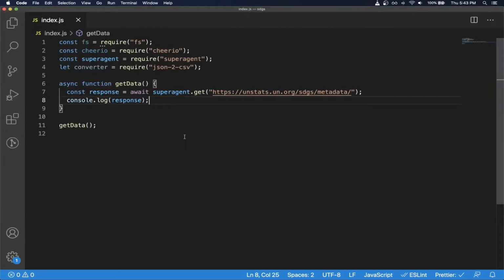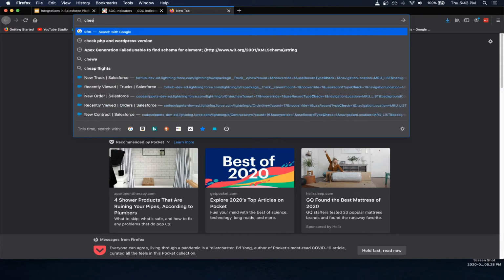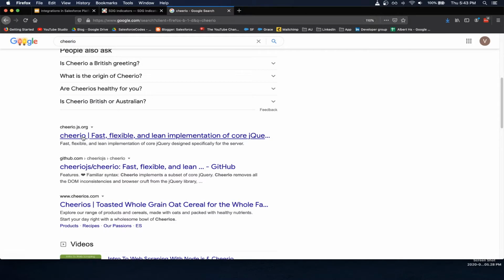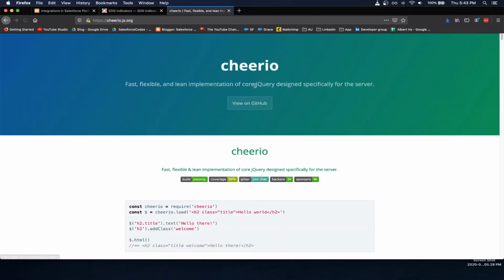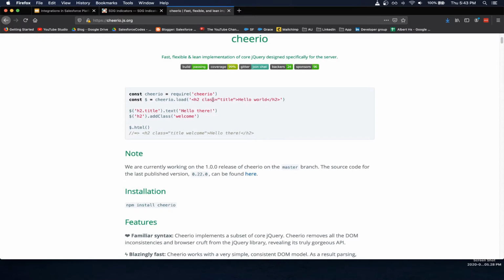Let's get started. So I have a basic Node.js setup already. I have initialized an index.js file, and I have already installed the Cheerio library. This is a Node.js library that will let you process HTML from a website and select only certain elements from the HTML content. Basically you can feed the HTML into it, and then you can run jQuery selectors on it and get data from it.